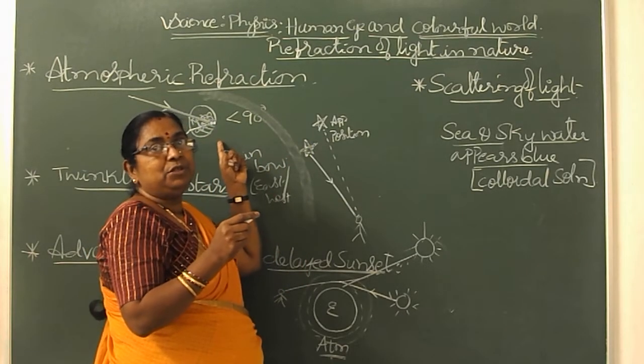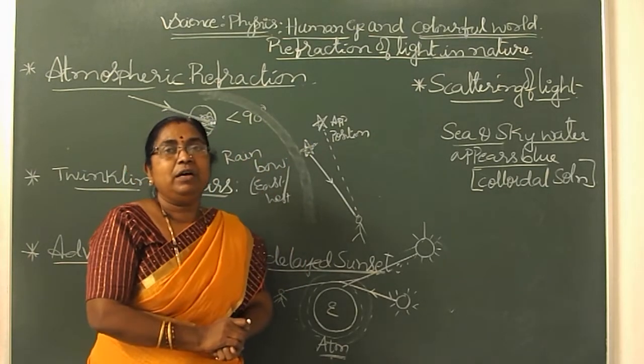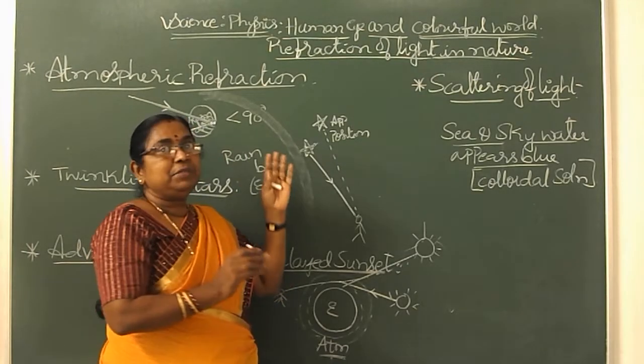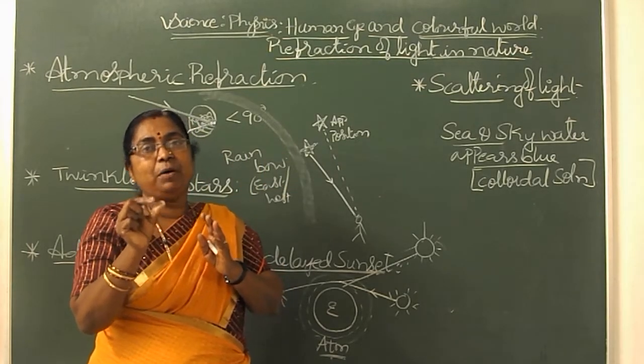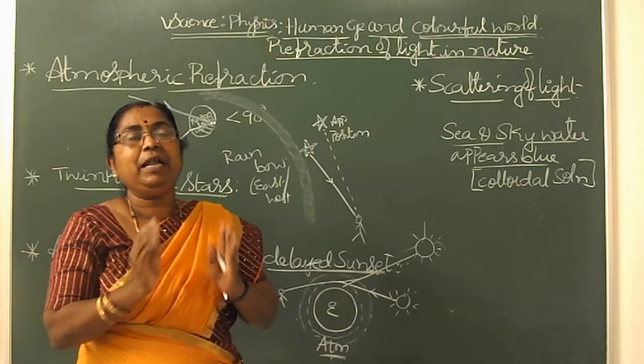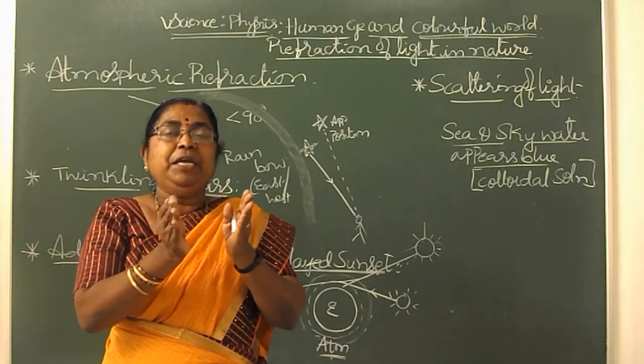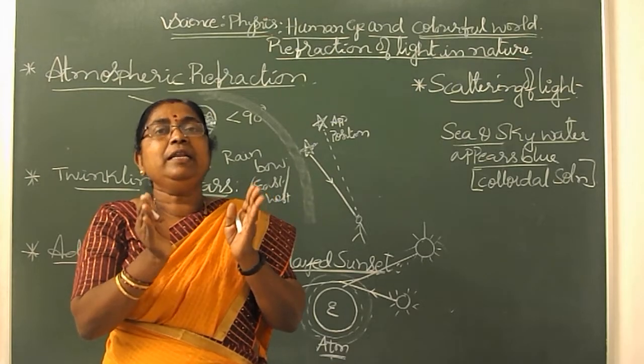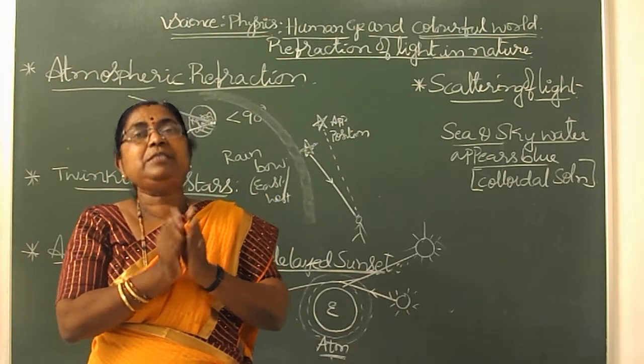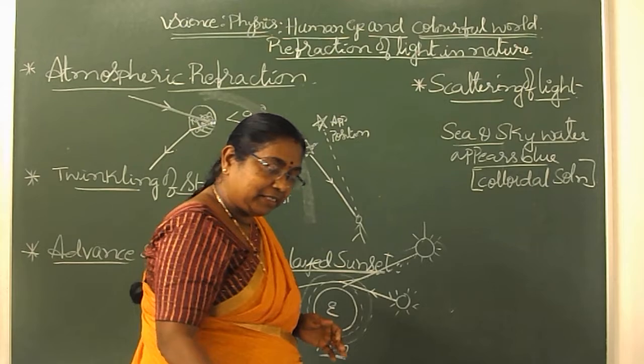Similarly, if the rainbow appears in the west direction, then the sun rays are moving from east to west through the raindrops. So for that reason, you have already learned that raindrops act like a lens to form a spectrum. Spectrum is nothing but a band of colors, according to the speed of light, which splits into wavelengths. We call it a spectrum. The natural spectrum is the rainbow. I hope it's clear.